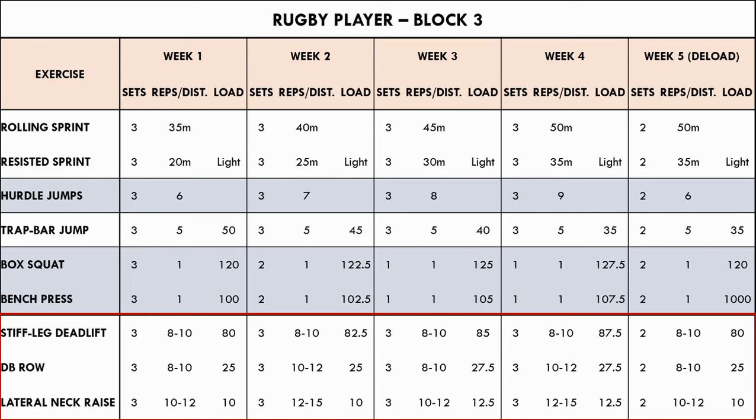This is possible with heavier compound lifts like the stiff leg deadlift, although exercises which use lighter loads will be very difficult to increase load each week. Therefore, loads may have to be increased less frequently, and when they do increase, lower reps may need to be employed. As we can see for the dumbbell row and neck raise, the load increases in week 3 and the reps decrease. Then in week 4, the reps increase with the new heavier load.